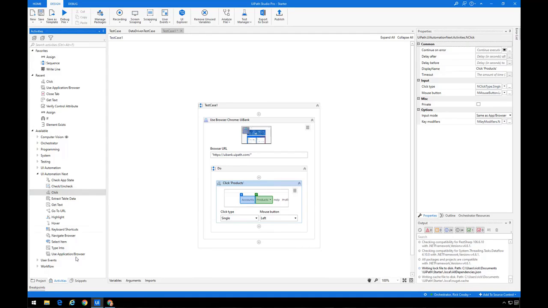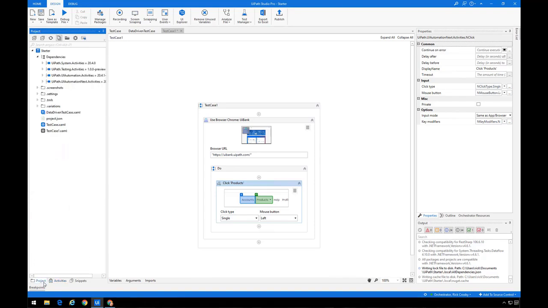And you can see you've got a whole host of other activities you can use with Automation Next. I would really recommend you go through and look at the documentation and some of the training which is coming out for Studio X and Automation Next, because I think it's going to be really useful in creating robust and maintainable test cases.